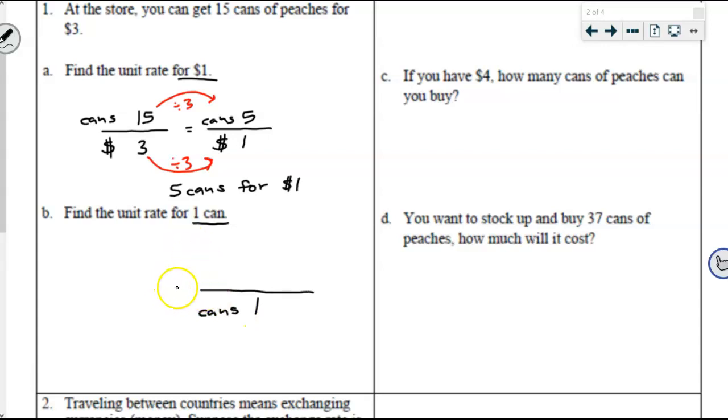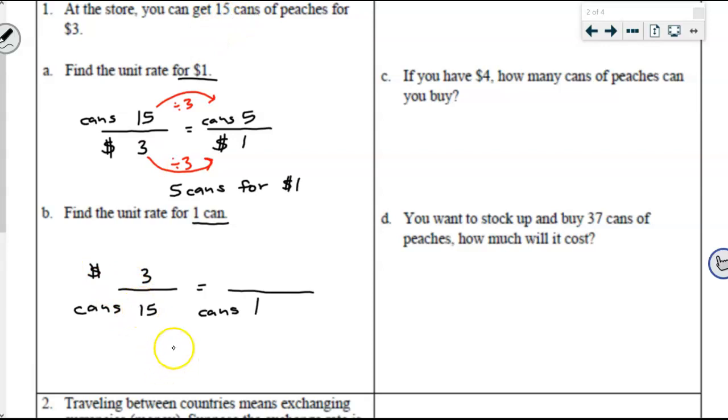So now I can work backwards and go to the beginning of that problem, realizing that then cans are going to be in the bottom, meaning the dollars are going to be on the top. And again, with that in mind, when I write this ratio, the dollars is going to be in the top or the numerator. The dollars in the original information given is 3. The cans is in the bottom or the denominator, and the cans in the original problem is 15.